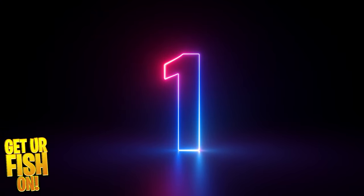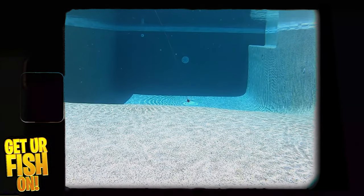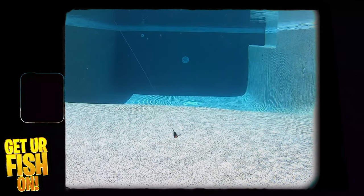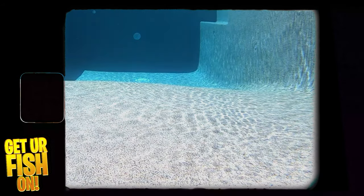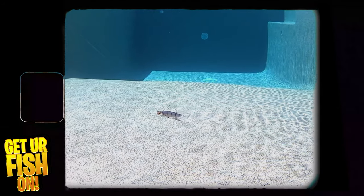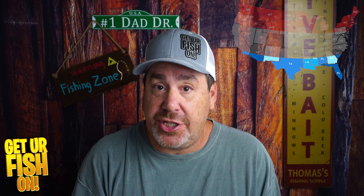If you're down south, I suggest the same swimbait but put an underspin on it as my first bait. Something that gives a little bit of flash — because we're going to have really clear water — something that's the right size, right dimension, and the same shape as what the bass are eating is crucial. That underspin adds enough flash and a little bit of vibration in the water that the fish will eat it. Make that cast and slowly work it back towards you at as slow a pace as you can.